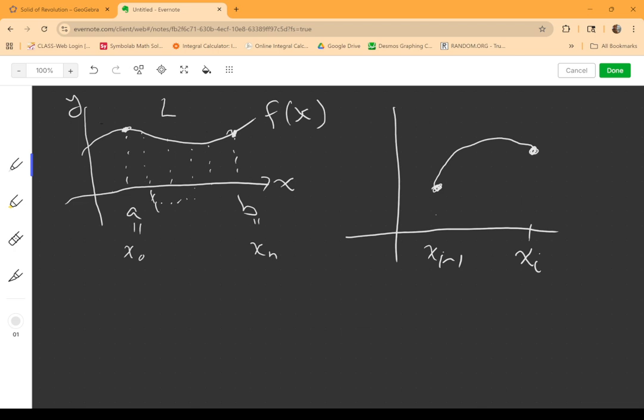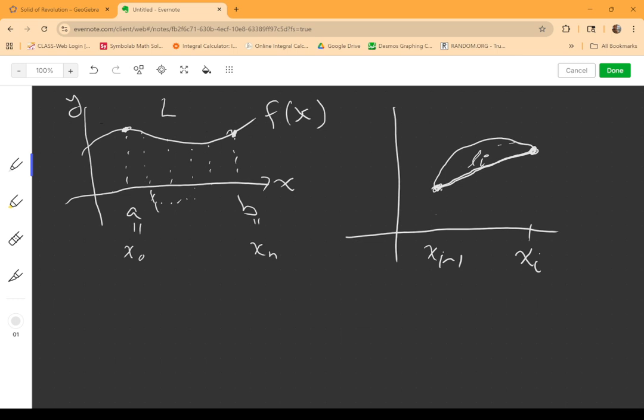Now it's going to be a regular partition. What that means is that the delta x, the change along the x, is always going to be consistent. The delta y will fluctuate depending on the behavior of the function. Here, I'm going to approximate the length of the curve, because the length of the curve is this length here. But what I'll do is have my approximation be here, and I'll call this L sub i. Now we have a straight line, and this becomes rather easy to calculate.